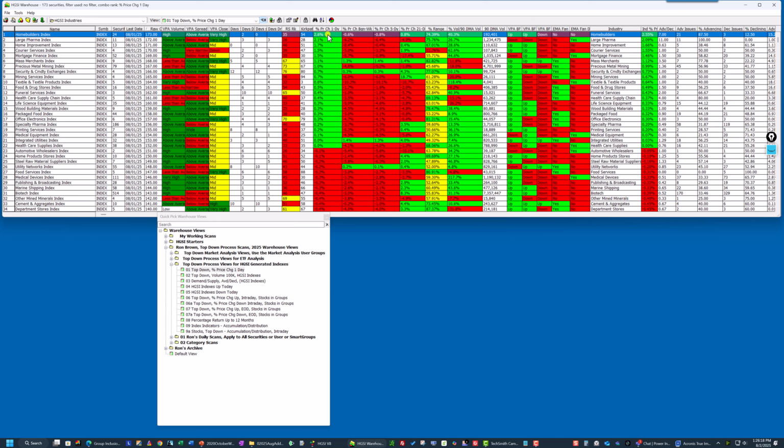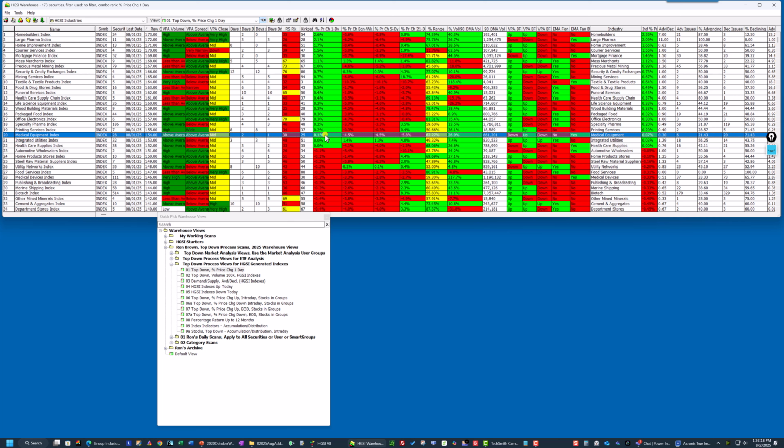Now why is this? I assume it's because the crowd thinks that interest rates are going to start coming down because of the poor job numbers. But the problem with the home builders is they're so short-handed anyway, so that may not happen. We'll just have to wait and see. But you can see out of the 173 groups, that 20 of them were up for the day.